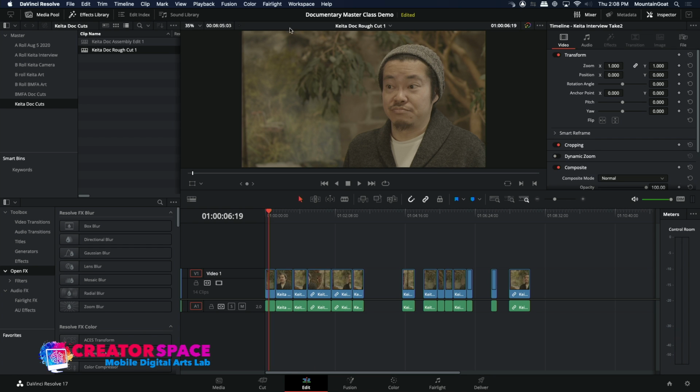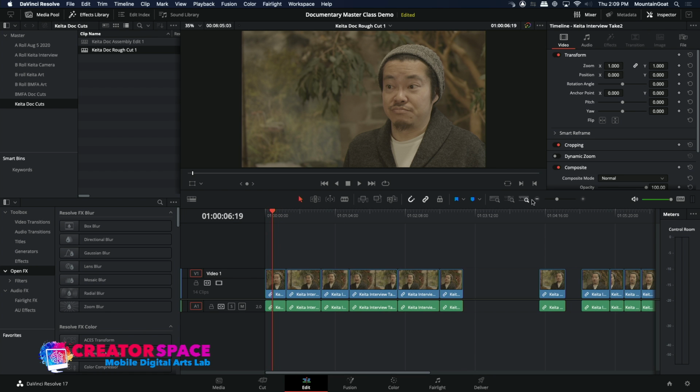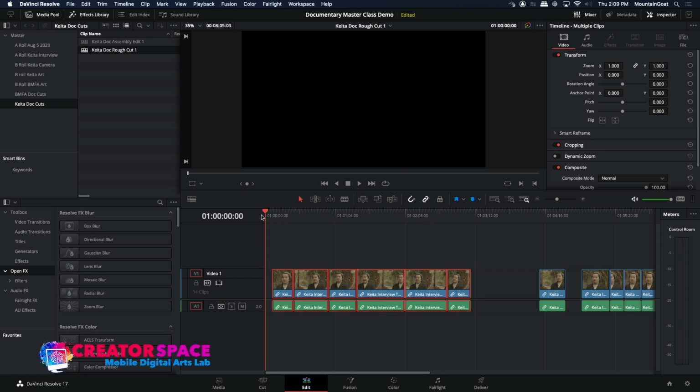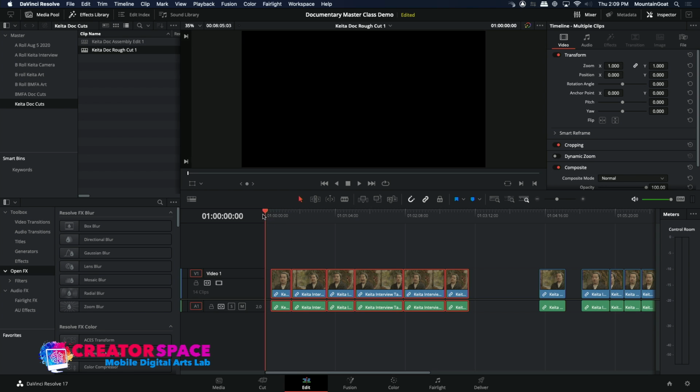I'm just going to double click, make sure that my rough cut 1 is the one that's open, and zoom in here a little bit into the timeline. I'm going to move it down just a touch, so it's not right at the beginning, but I have a little bit of black frames, let's say about 5 seconds. Let's just stop there, and then it's going to start. That way I can put maybe some B-roll in the beginning, set the mood, so I don't just start right away with the interview. So I'm preparing myself for that. Let's start watching.